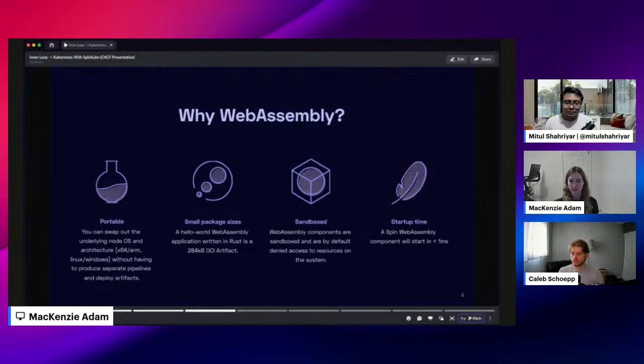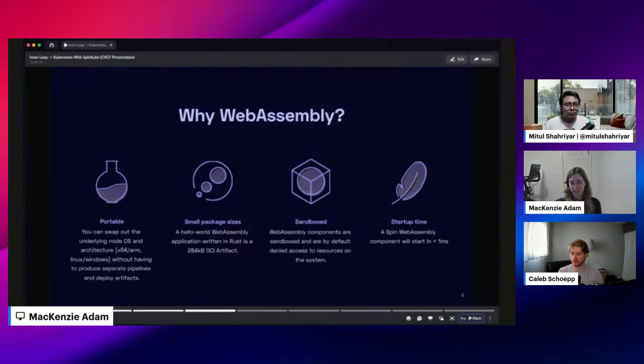Because WebAssembly is just your core business logic and you're not bringing along a lot of the extra stuff you typically get with containers, such as file systems and all that other stuff that gets layered in, layers literally, they're relatively small. So you can run many applications on the same host. You'll often hear folks talk about density benefits. And what that really means is you can run a ton of applications on the same size virtual machine because all of a sudden you're working with much smaller packages.